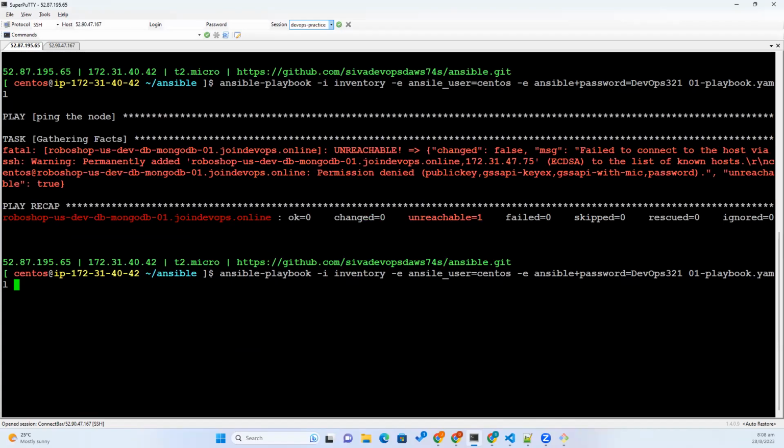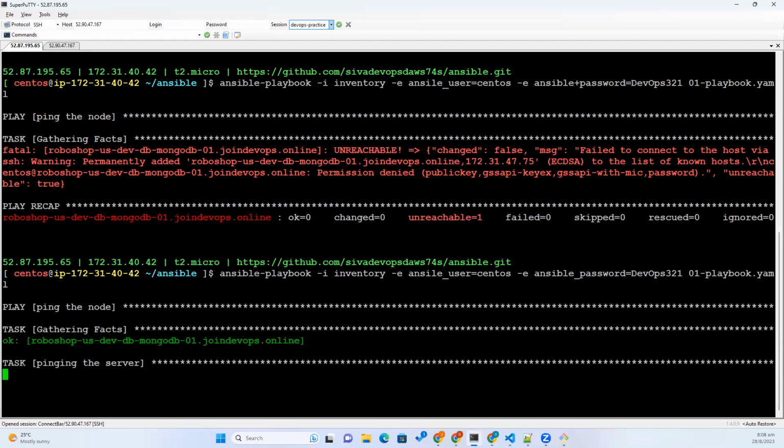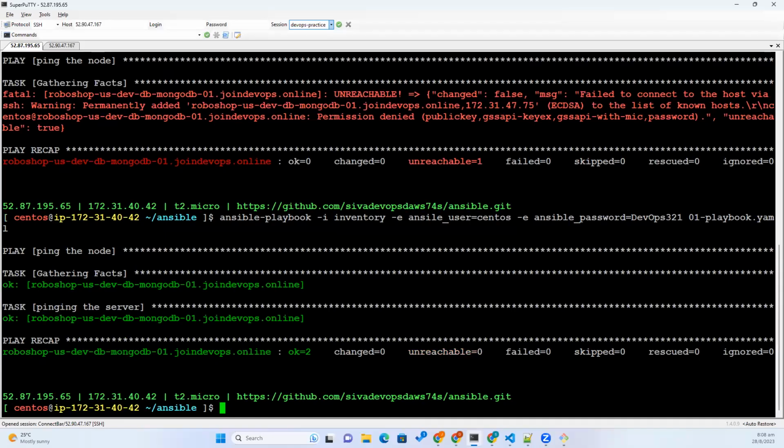The password I gave had the wrong symbol. Okay, yeah, it is ansible_password. Thanks. Now really focus. Okay, you see, you got the green, it means success. You got the okay response.